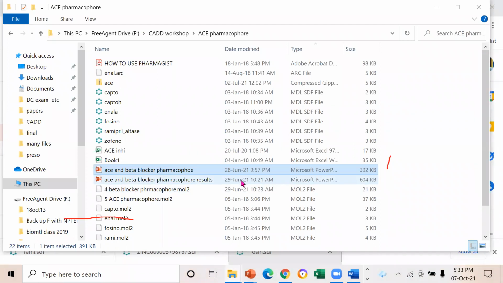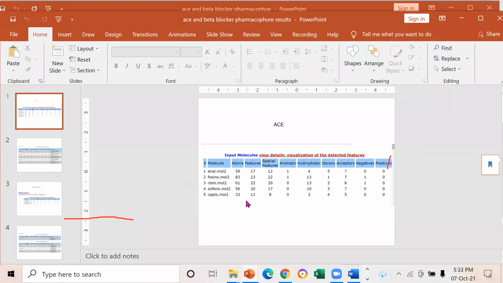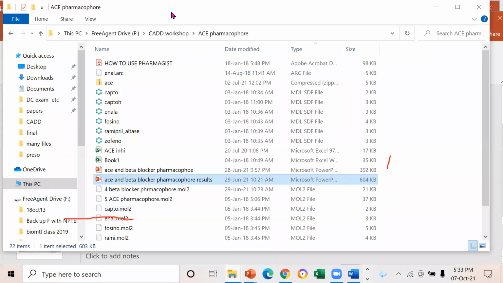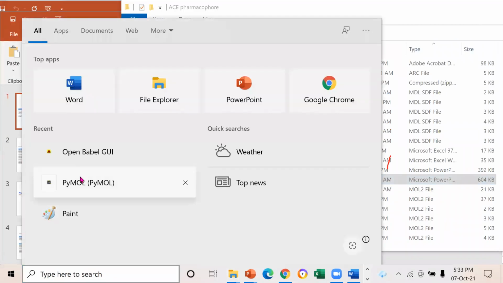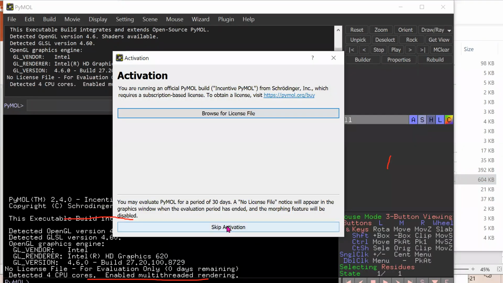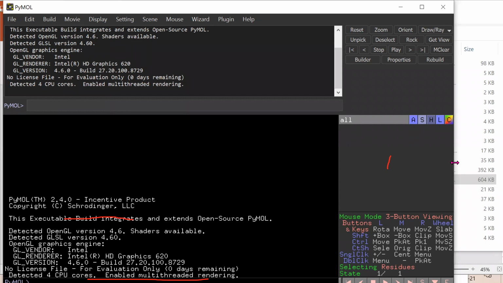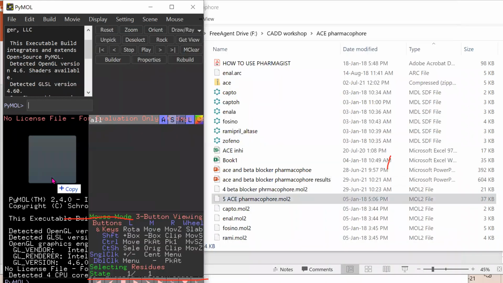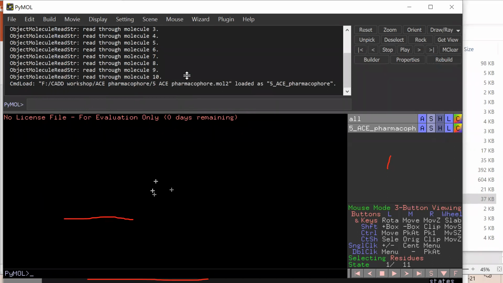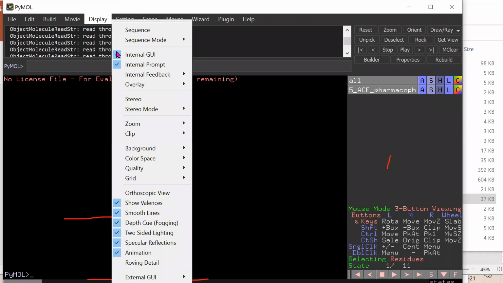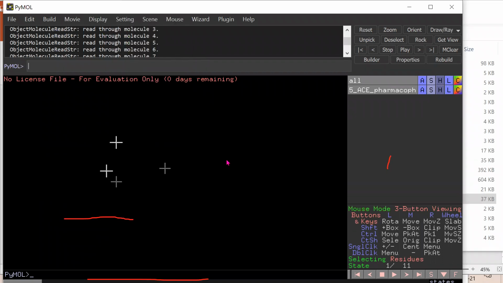Let us see how it comes out. PharmaMode. So it has come up with 4 features.